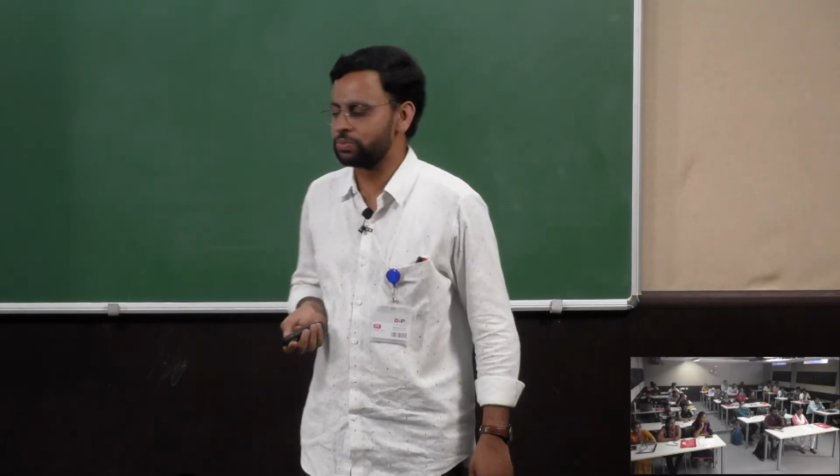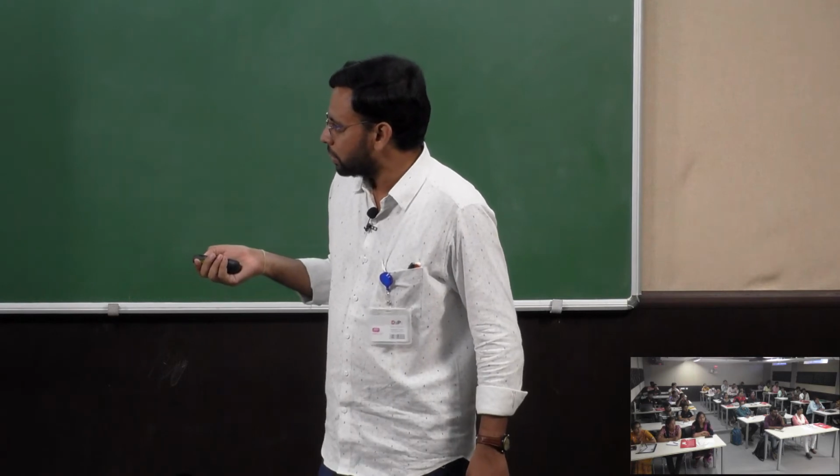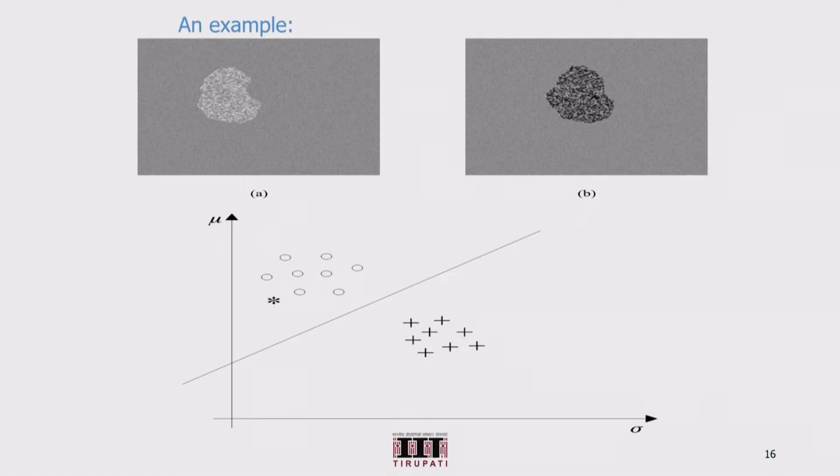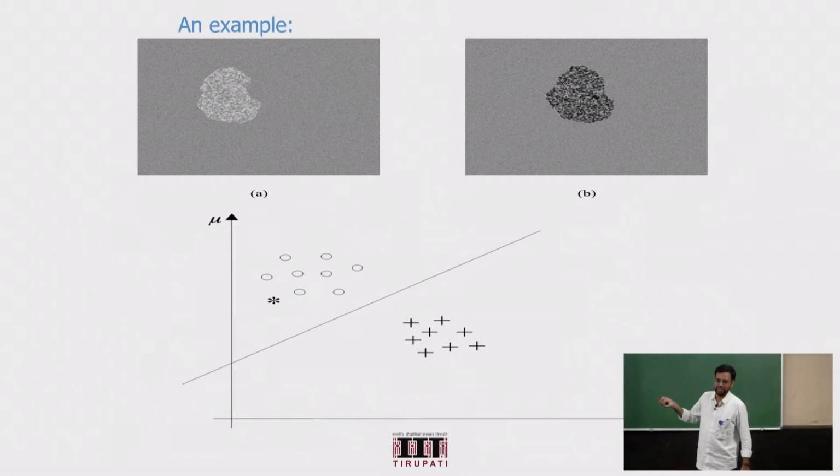One way you could do is, for example, you could take the mean intensity value of the image and also look at the variance of intensities in that image. And now assume that one of these circles here is representing one class and the other circles are representing the other class. So given that this is bright and we are assuming this is benign tumor, the circles belong to a class here and the other one here. So if you have a data set, this problem is referred to as a classification problem.